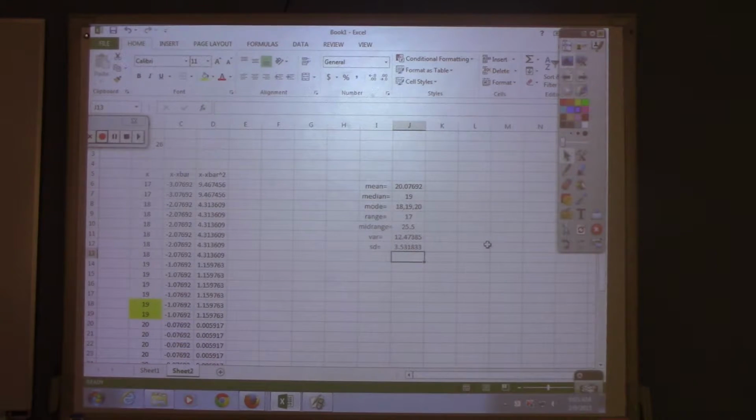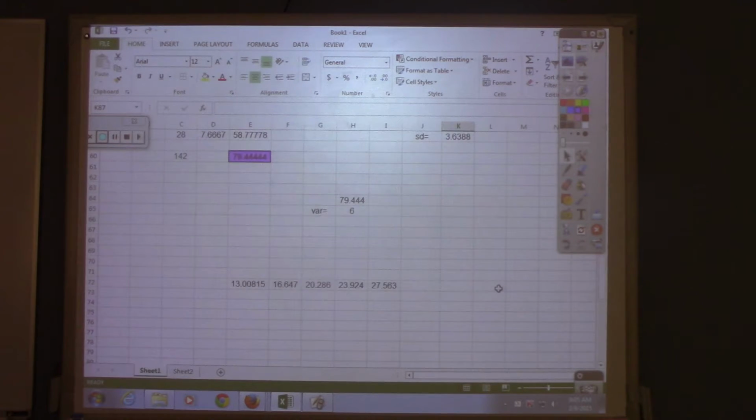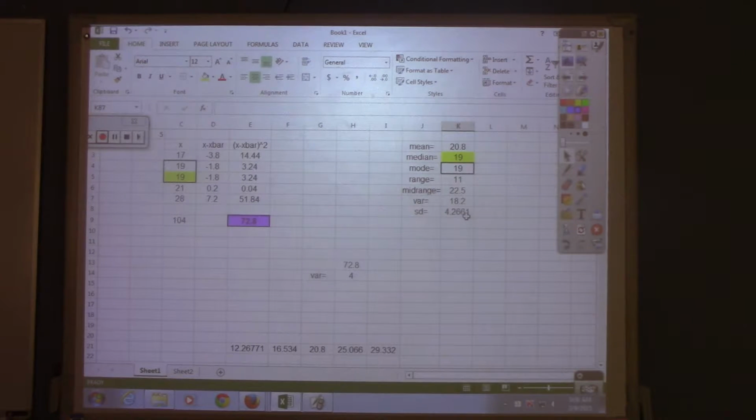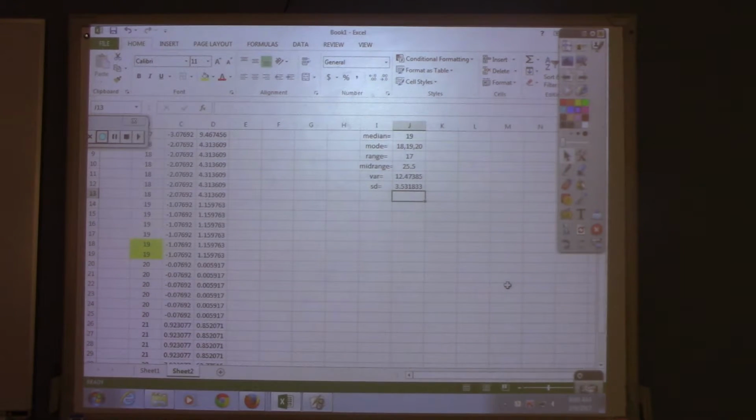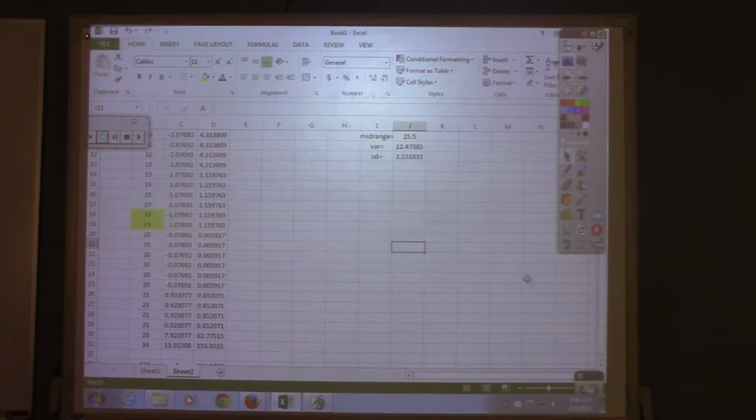Now, what happened to the standard deviation? When we started with the first 6, what was the standard deviation? 4.26 or 4.3. What happened to the standard deviation? We cut it down by what? 1. Because the variance did not show itself as much with 18, 19, and 20 being the what? The modes. And 21 was in there too. 21 was right there.